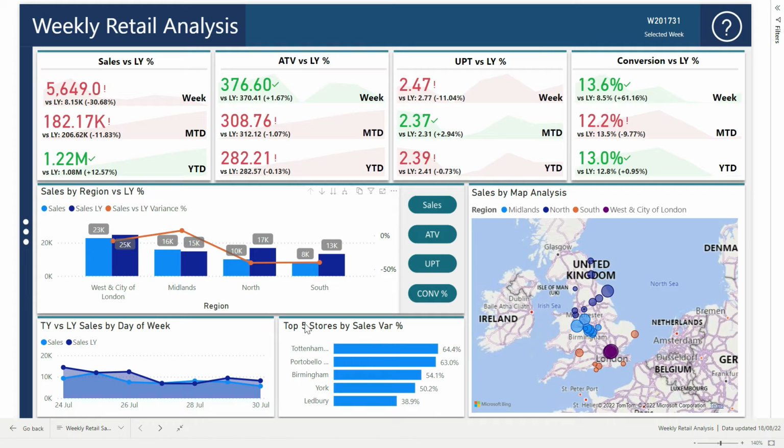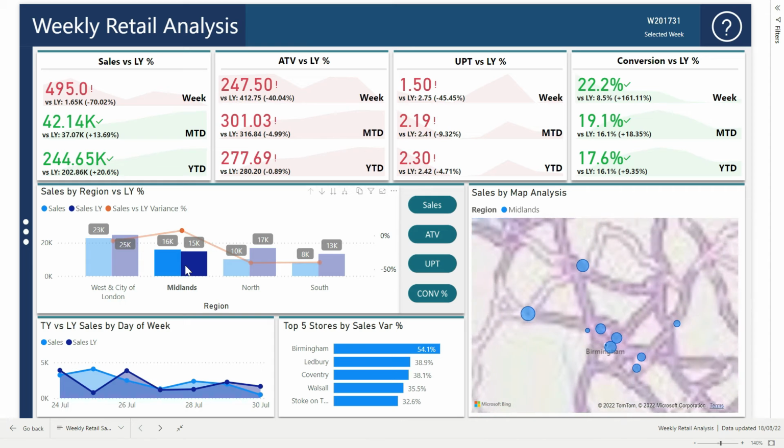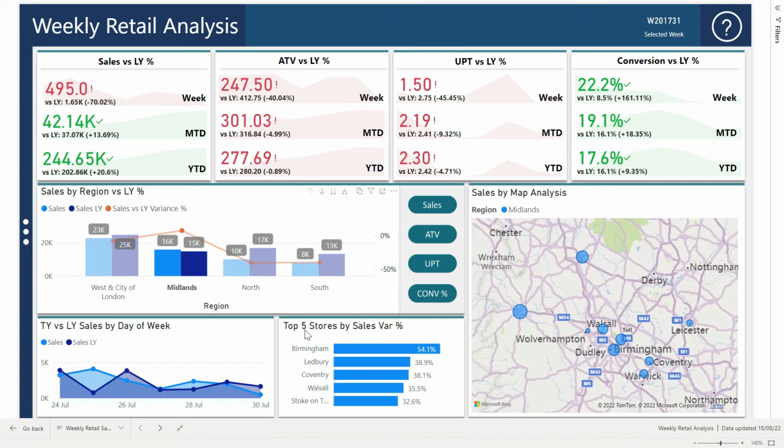Furthermore, here to the right we have the top 5 stores by sales variance percentage being displayed. But again, if we go ahead and now select an individual region, so let me go ahead and now select maybe Midlands, we will now instantly notice that the top 5 stores that are being displayed are only those that belong to the selected region of Midlands.